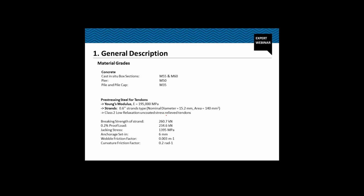Material grades: for the cast in situ box sections, we have used M55 for most of the part and M60 at a few selected locations. For all the piers, we have used M50 grade concrete, and for the pile and the pile cap, we used M35 grade. For the prestressing steel, Young's modulus is 195,000 MPa. The nominal dia of the strands that we have used is 15.2 mm with an area of 140 mm square, and they are class 2 low relaxation uncoated stress relieved tendons.